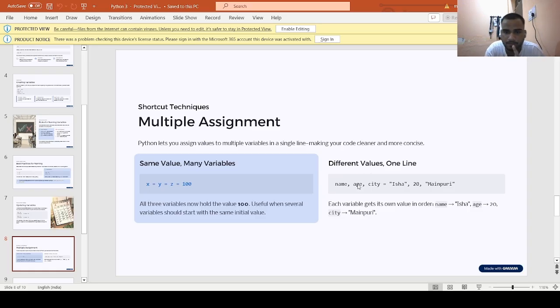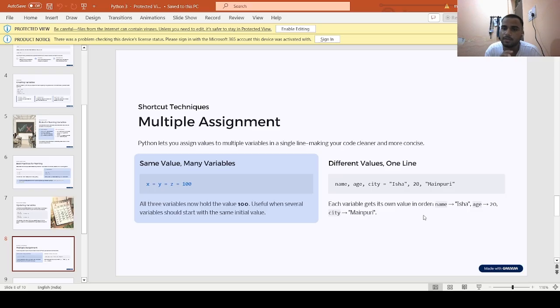Different values, one line. Name, comma, age, comma, city equals Isha, comma, 20, comma, Manipur. So each variable gets its own value in order. If we write the code in order, then there is no problem.